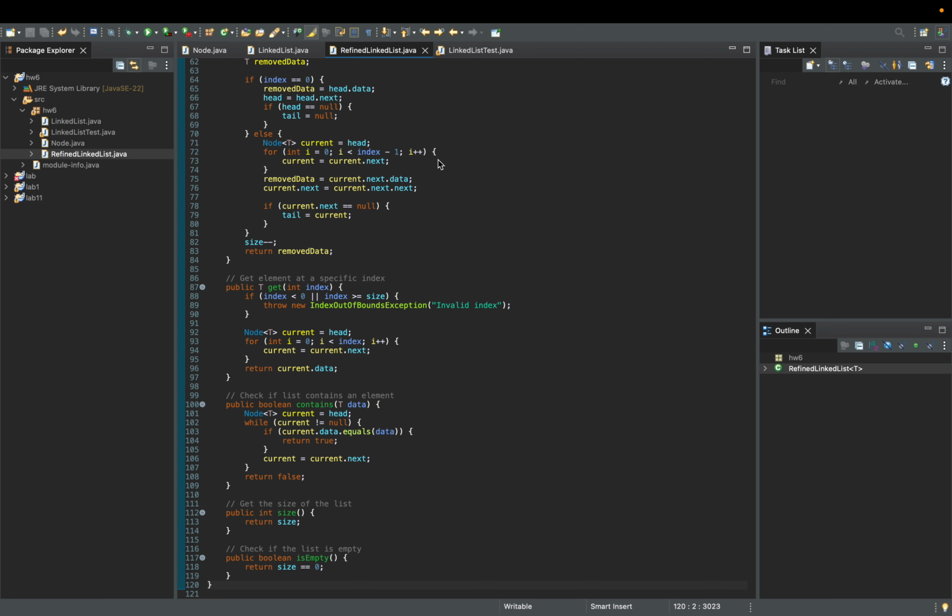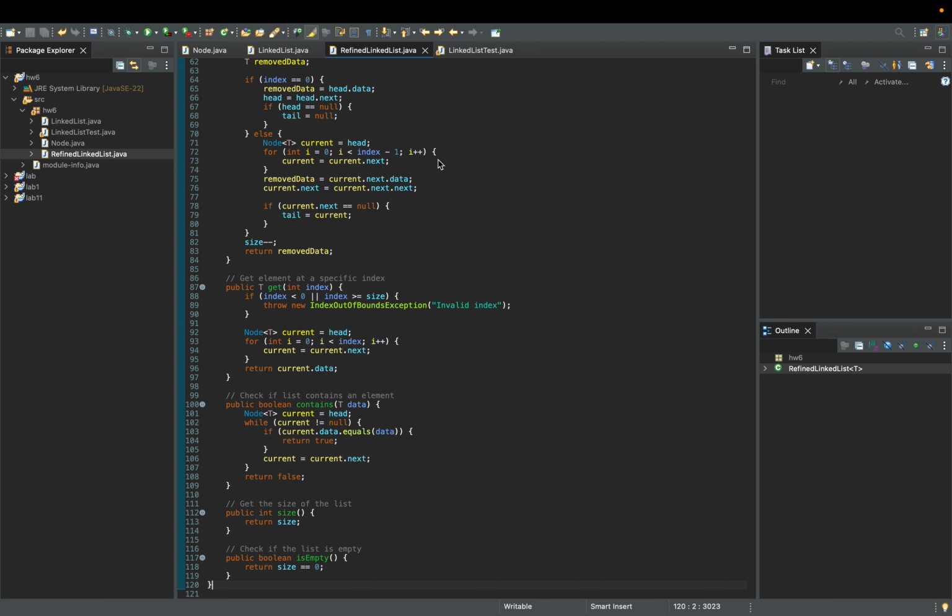A new node is added between related nodes. The next reference of the new node is set to the next reference of the existing node. The next reference of the current node points to the new node. The number of elements of the list is increased by one.